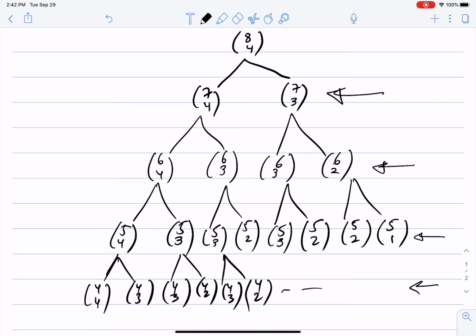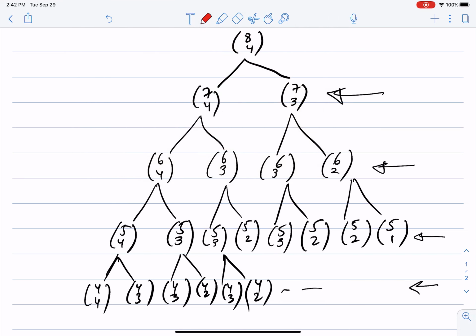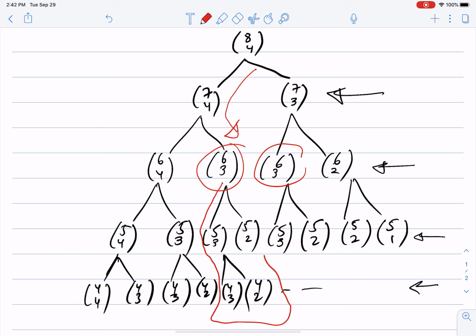Now, if you look at this carefully, one of the things that you will notice, and I'm going to color it now with, let's say, red here, look at this, and look at this here. When the recursive call comes and evaluates 6, choose 3, it is going to blow up and compute this entire tree here.